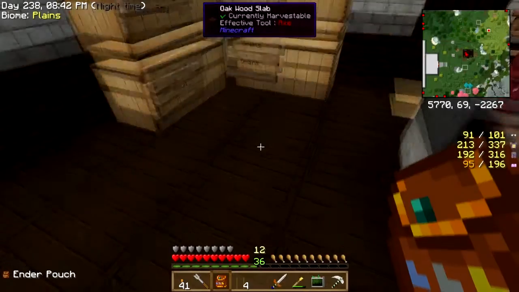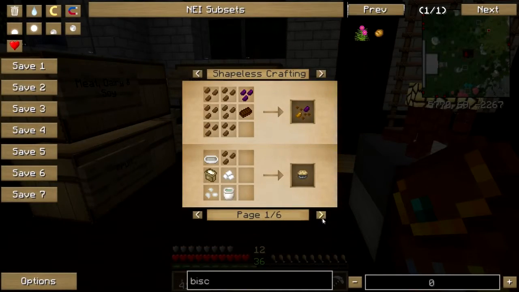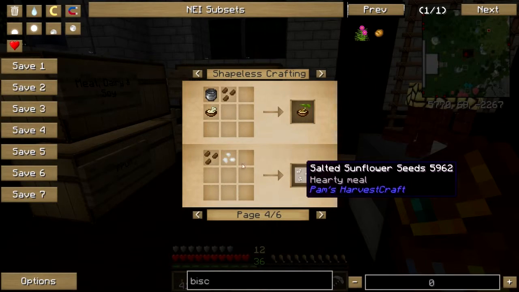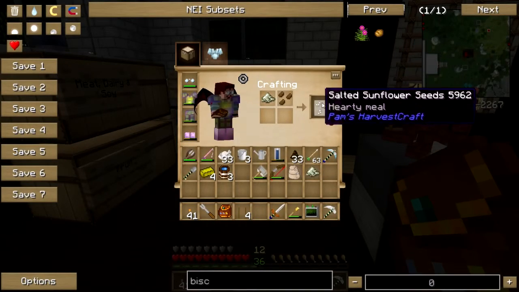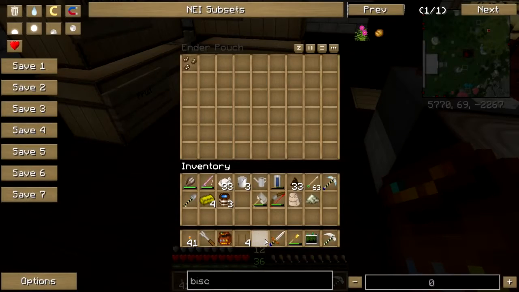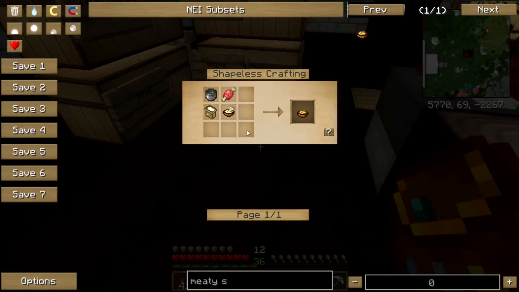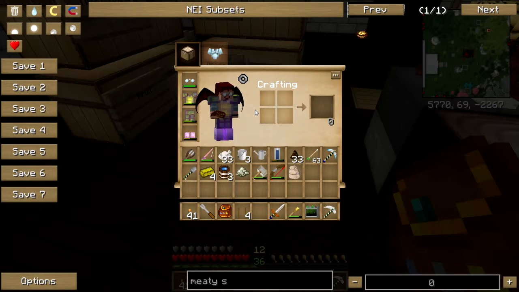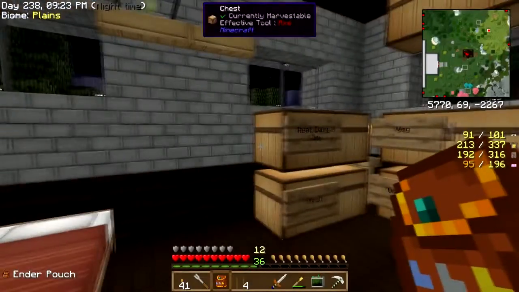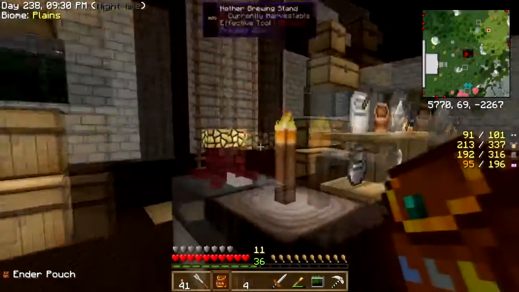All right. Salted sunflower seeds. I think I still have... Yeah. If it's just sunflower seeds and salt, I'm gonna... It's sunflower seeds and salt. Okay. All right. And goodbye. And a meaty stew. How do we do this? All right, flour, stock, and some meat and a pot. Okay. I'll just use a meat stock. We can do that.